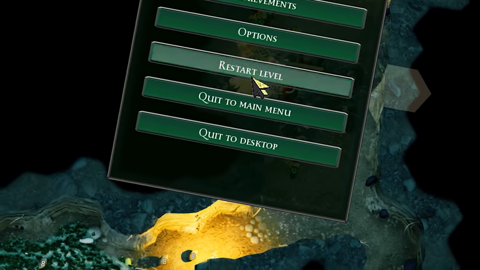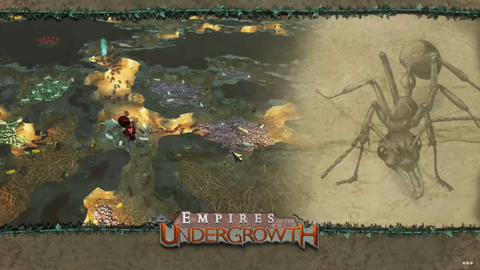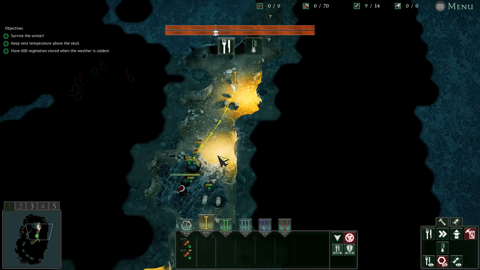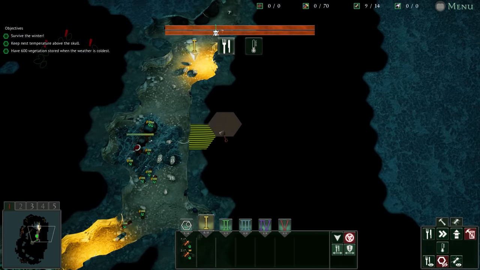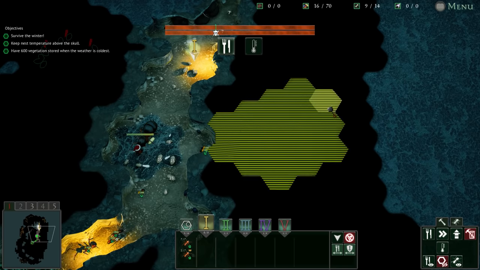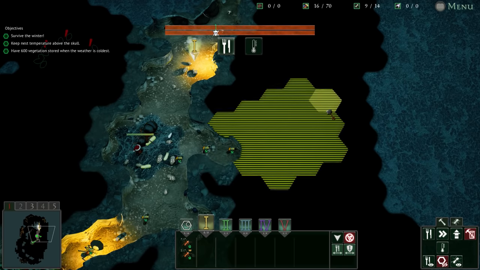I'm gonna restart. So basically, the wind is coming, and we need to now make heat inside our ant colony in order to survive said winter. So we're not going to do that. We're going to collect all that, and then we're going to expand up this way. Oh, this is going to be so good. And I can't wait. So we're going to go outside.